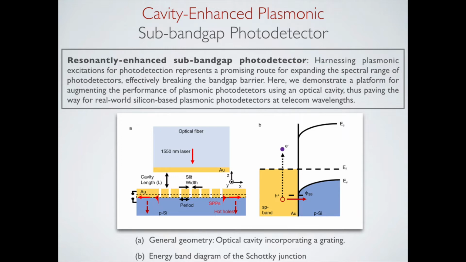An optical cavity is formed between two gold films, which permits the resonant generation of surface plasmon polaritons, SPPs, via resonance scattering from a grating incorporated into one of the mirrors. These SPPs subsequently decay, producing hot carriers that give rise to a photocurrent. Thus, by actively controlling the resonant conditions, we can directly modify the wavelength of resonant plasmon generation, and hence, by extension, the peak photodetection wavelength.